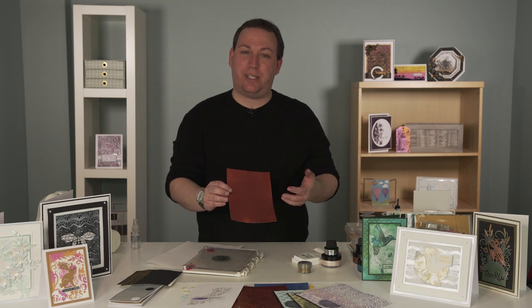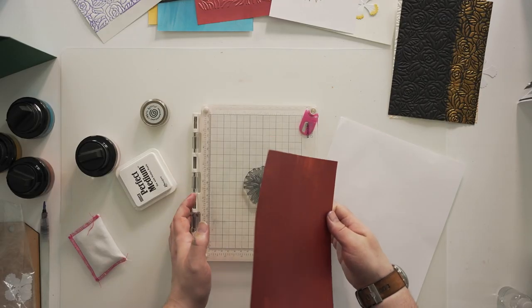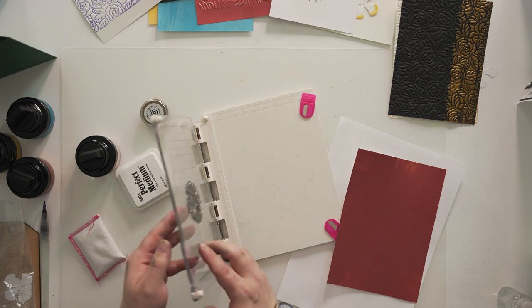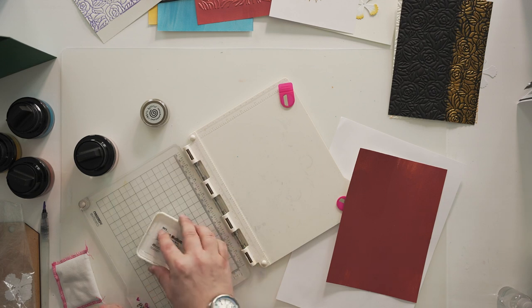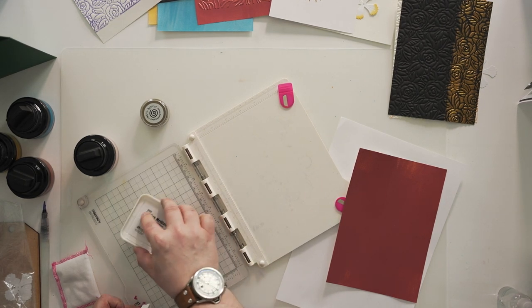Another creation that we can make with our lovely metallic gilded backgrounds is if we wish to stamp on top of them or heat emboss on top of them. Depending on the ink you're using, there's nothing preventing you now from stamping all over these and using this as your background. So I've got my Vasson Creative stamp press back, I've changed to a different Woodware flower, and I'm going to use my perfect medium ink pad to go across the top of my flower so that I can heat emboss an image on top of our card.